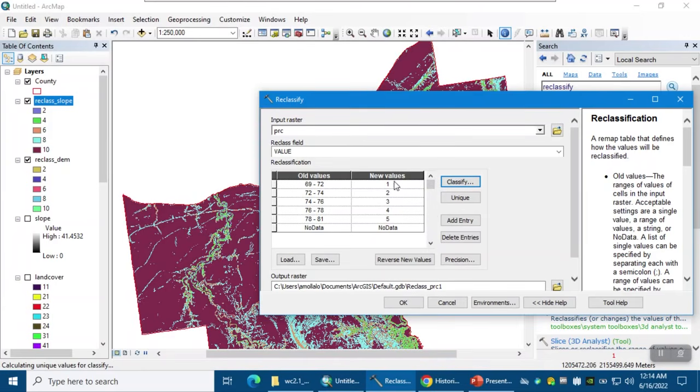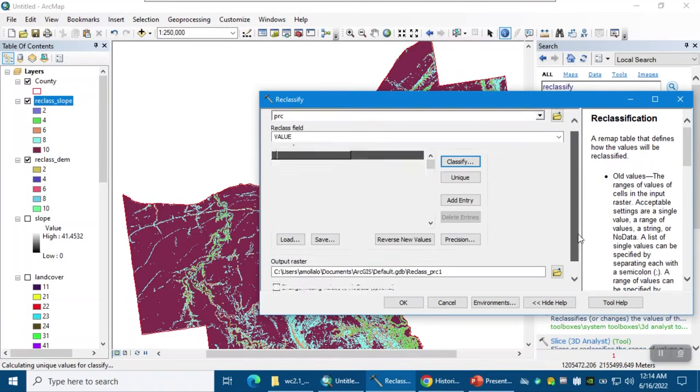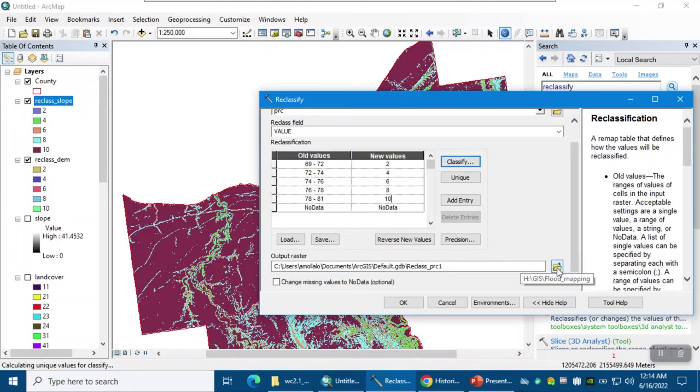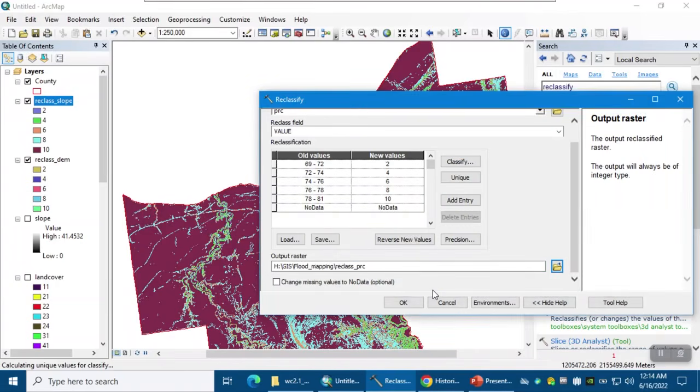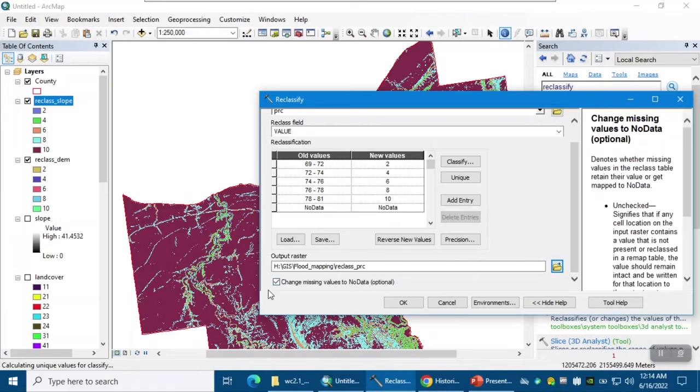Here it's going to be very low importance, so it gets the value of 2, and then 4, 6, 8, and these areas with heavy precipitation get the highest score for flood. I'm going to call the output reclass PRC. Precipitation includes rainfall, melting snows, and also ice, and so on. So click change missing values to no data, and then OK.